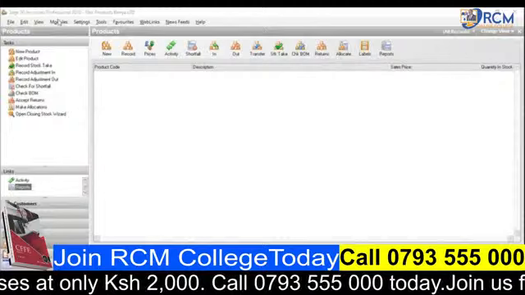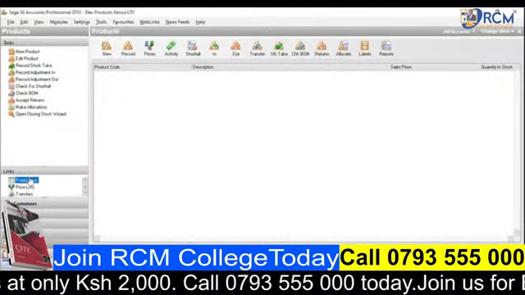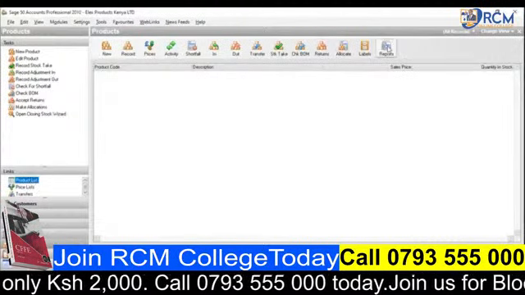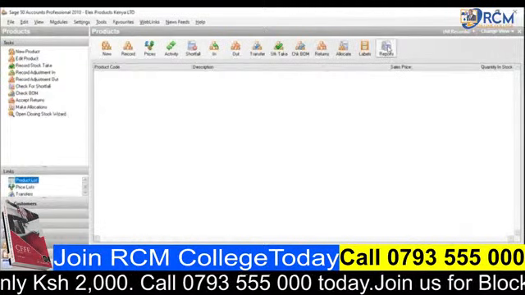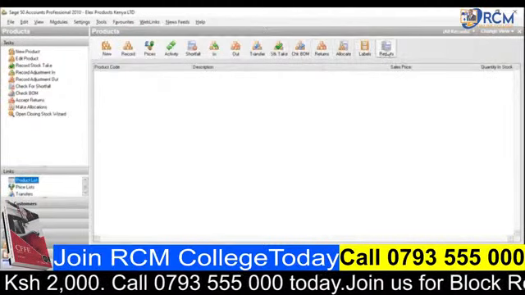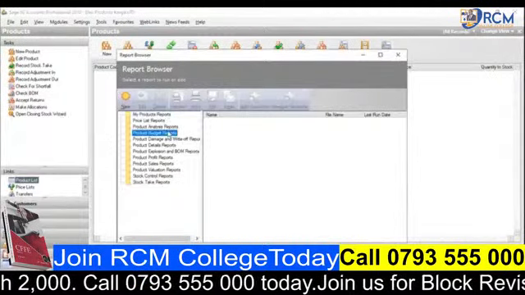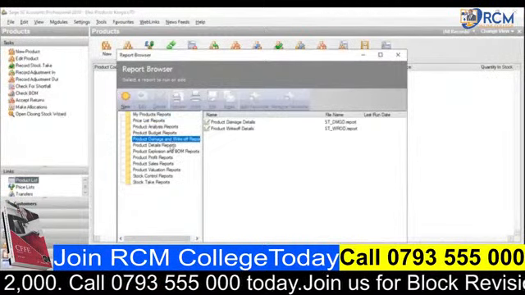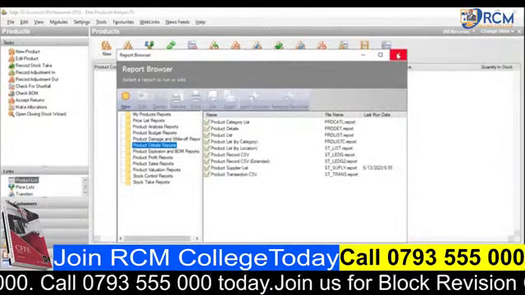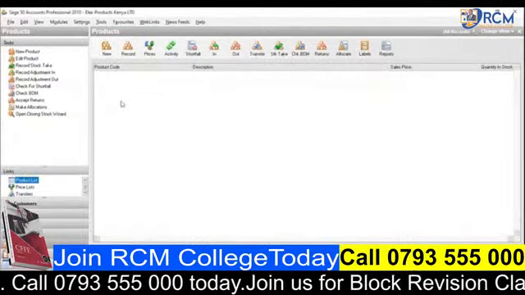Instead of coming here, after you go to modules, then you go to the product center and click on the product list. After you click on the product list, here is the icon where you can get the reports. I already told you about the functions of all these other icons, so the one that is remaining is now the reports. If you click on this, you'll be able to get each and every report that you need. So walk through them and get to know what each and every one of them means.